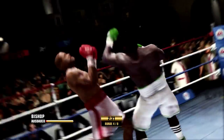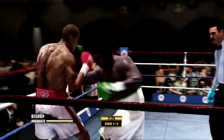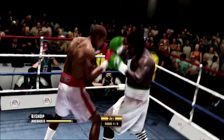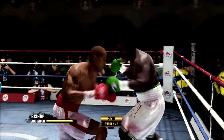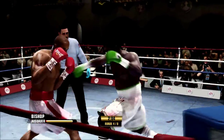You know, he stays smart and everything, but the only reason that I think he's up is because he's keeping the punch output. He's staying sharp defensively. You know, he's still attacking in the spots that he should attack. I want to keep it that way. He's committed to that left hand, and it's working out.